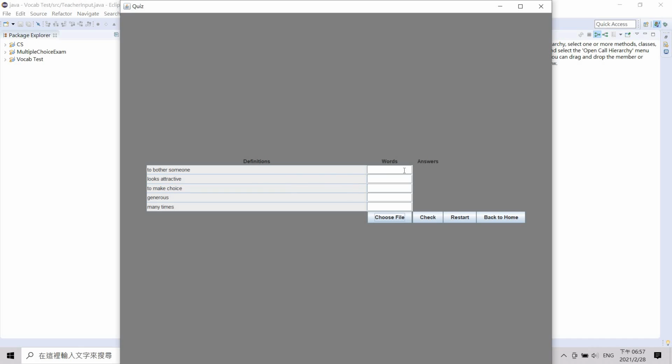And this would meet success criteria 4, and you can click on the word fields, which would allow you to enter the answers. However, you can't click on the definition fields because they're blocked, which would meet success criteria 5.